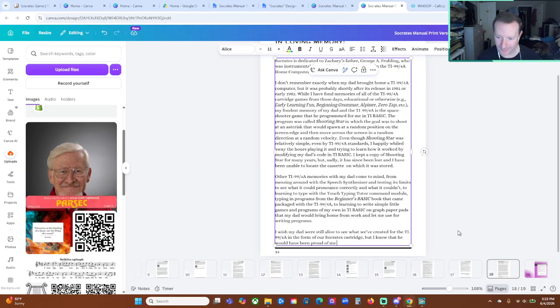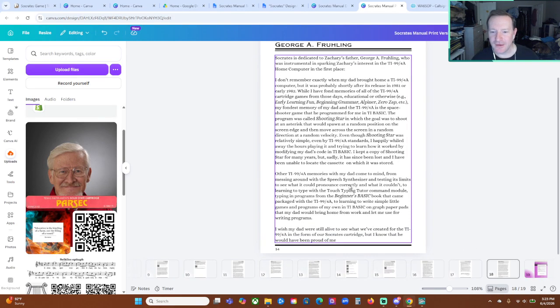Just trying to get the wording right. I trimmed this just a little bit.